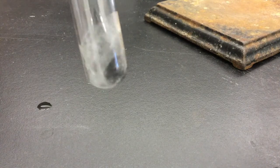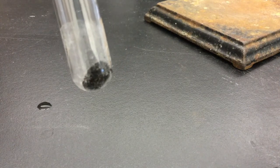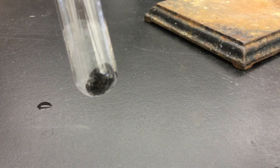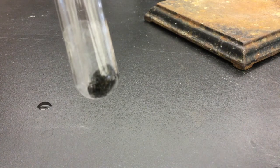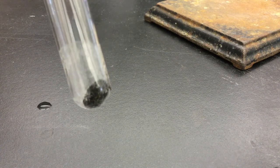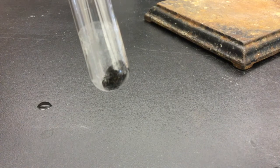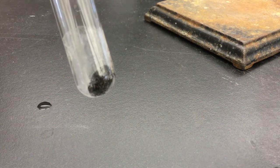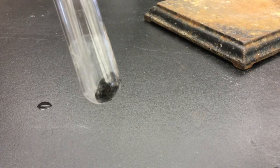Your waste contains both the potassium chloride and the manganese(II) oxide. The manganese(II) oxide needs special treatment, so be sure that you place your waste in a container designated by your instructor. Because your test tube will be wet from your cleaning it, you will need to use a clean and dry test tube for the next 2 trials.